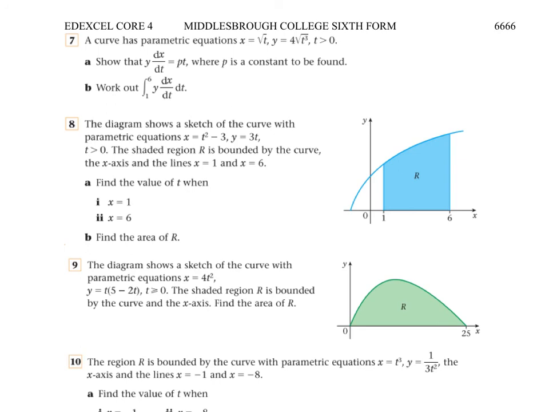In the booklet, on the front cover, you'll see things that you need to remember, and on the area under a curve, under point 4, you will need to be able to state the equation for area under a curve using the parametric equation. That's got to be done by memory. So we'll stop there. That's us finished chapter 2, and you can complete those questions for next week, please.